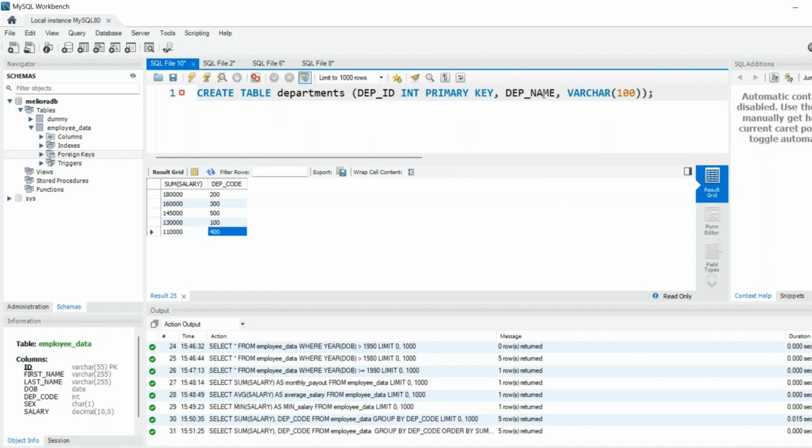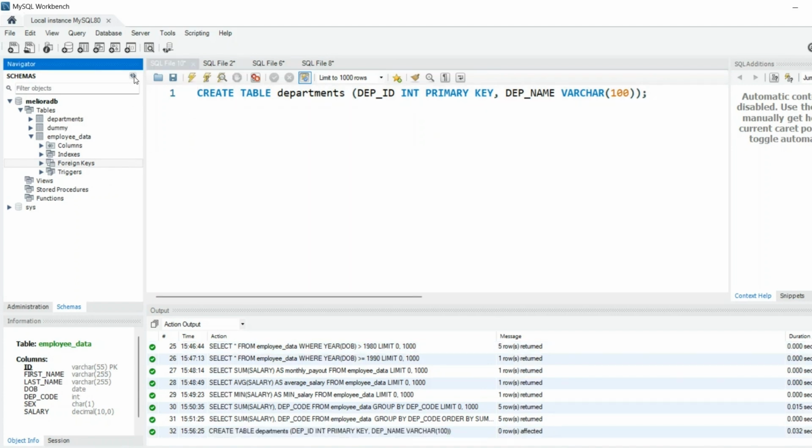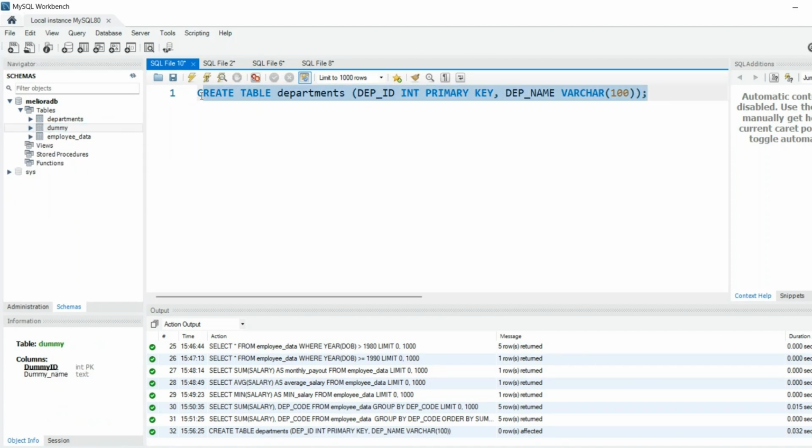Oh, you do not put commas in between the column names and their data types. Okay, so let's create our table again. Refresh to then get our table there, and let's drop this table dummy.